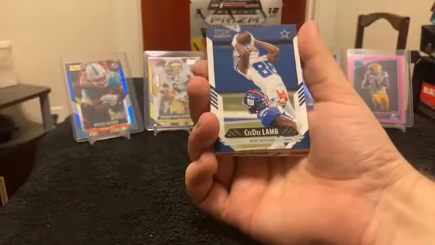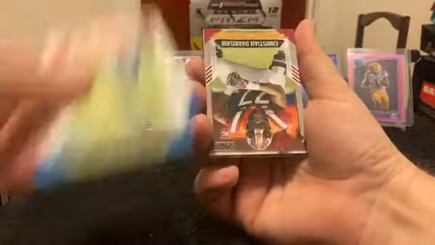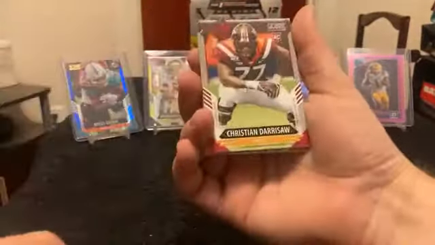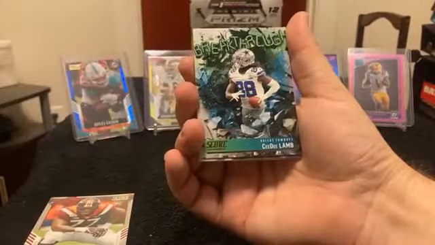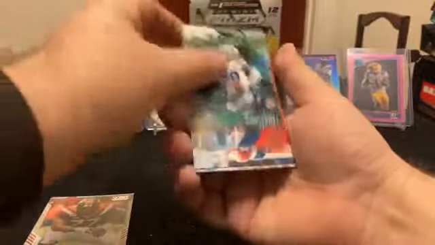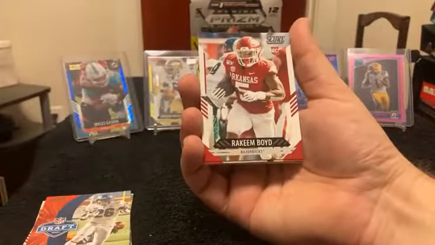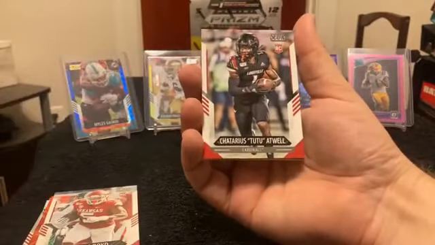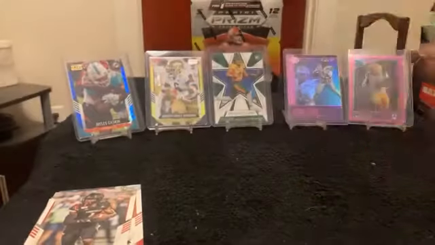Our next pack, we have CeeDee Lamb, Chris Godwin, Christian McCaffrey, scorecard Christian Dariusz, breakthrough CeeDee Lamb, NFL draft Jarrett Patterson, Rakeem Boyd, rookie Tutu Atwell, Von Miller, and Richard Sherman.